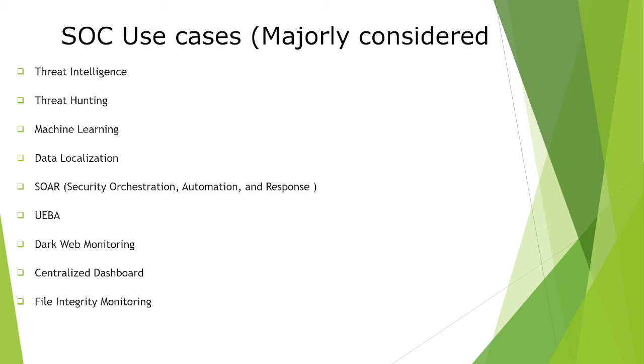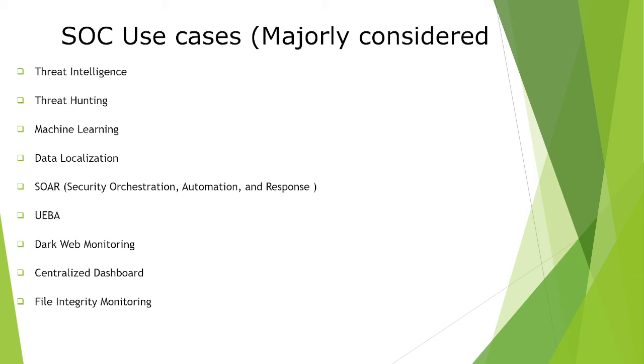Then there is the centralized dashboard. If you are running your business in one country, obviously you are going to have one dashboard. But imagine you are building your business in multiple countries. If you have a centralized dashboard, that would be good for you, because you can monitor all the security from a centralized location. So please make sure of that point when you are going to buy a SIEM tool.